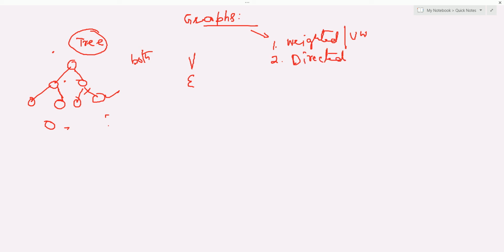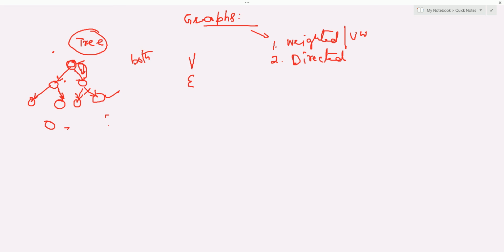If you talk of this tree, it has implicit direction. You don't give direction like this, even though we can, but it has an implicit direction. So it's an implicitly directed graph. And so we can say a tree is an acyclic directed graph. It's acyclic, it doesn't have cycles, and it's directed. But we don't draw the direction, though it has directions. If you give directions, the graph becomes directed. That means you can go from this point to this point, but not vice versa, unless you have an edge which says like this.